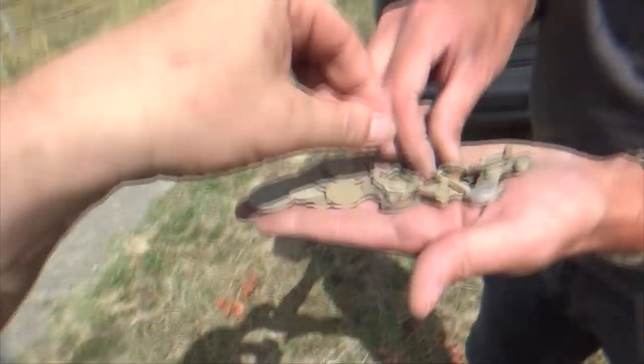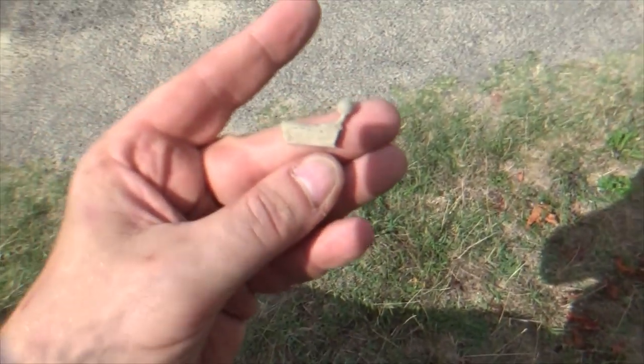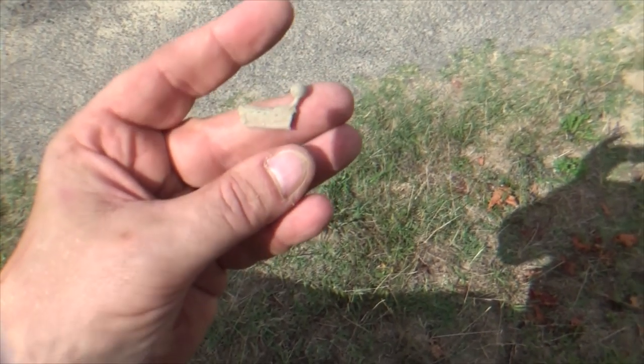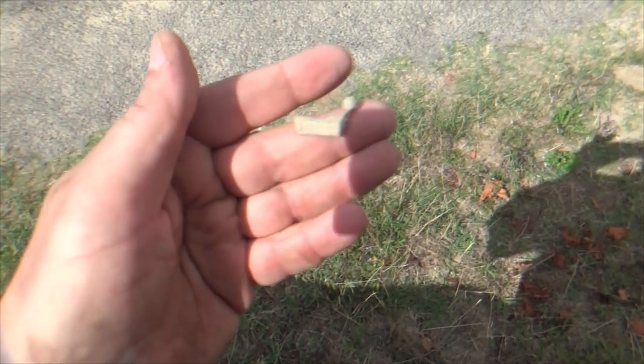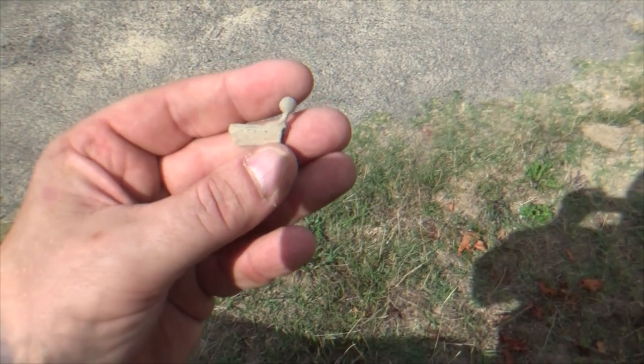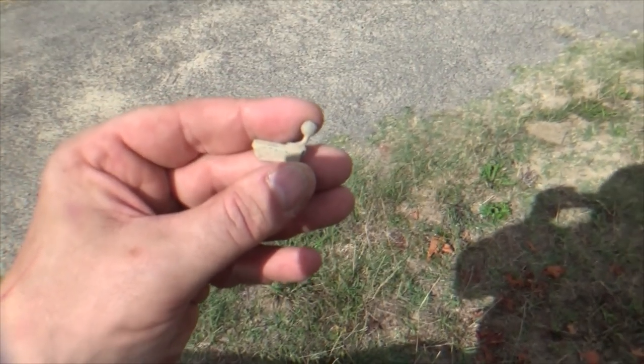Yeah. Top of a purse. Where's the rest of the purse? How can you only find a little bit of it? So you see that, that's the bit where it clicks shut, you know, click. That's that bit there. So that might even be silver. Unlikely, even though I just found one that was silver like this. Most likely copper. But that would have been part of a purse. And of course, the purse would have had coins, didn't it? Yeah, where's the rest of it?